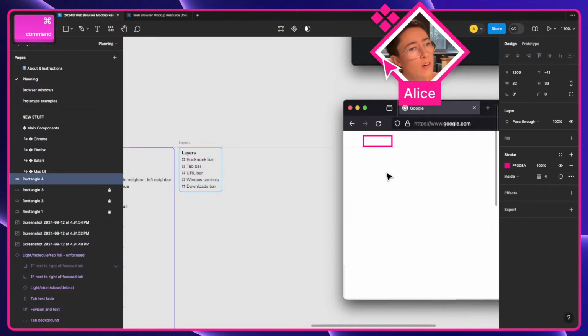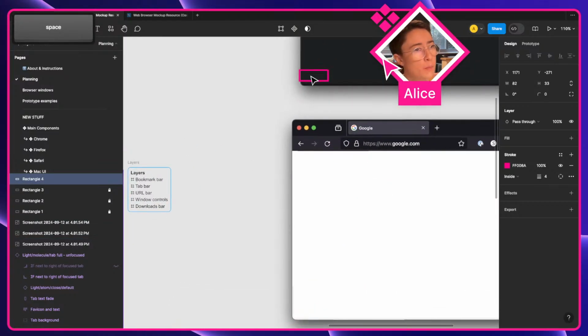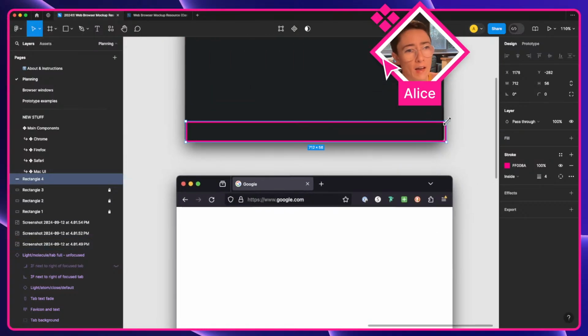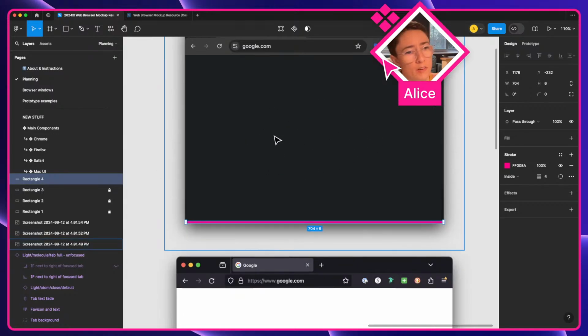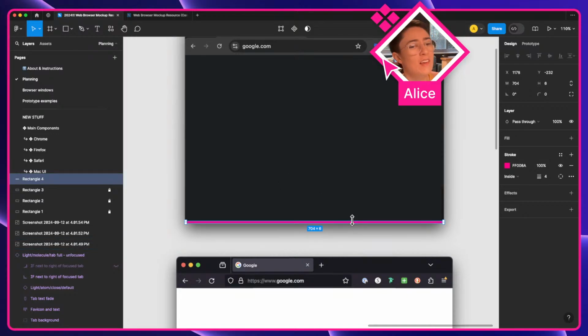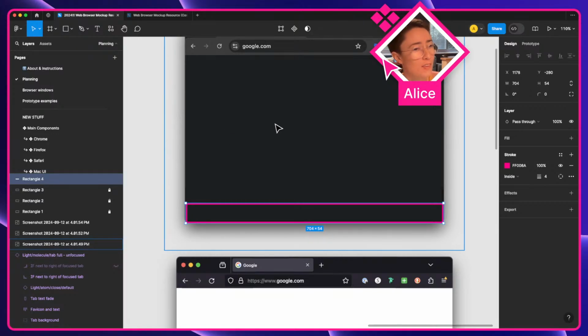The downloads bar, right? That's something in Chrome. It appears down here. And again, that's something that we can set up a variable for. That's going to make it really prototype friendly. You'd be able to, on your web page mockup that you put in here, if there's a download button, say on click, and then after delay, if we want to really simulate real life, after that delay, I need you to show the downloads bar, and then maybe this has its own little animation, right?